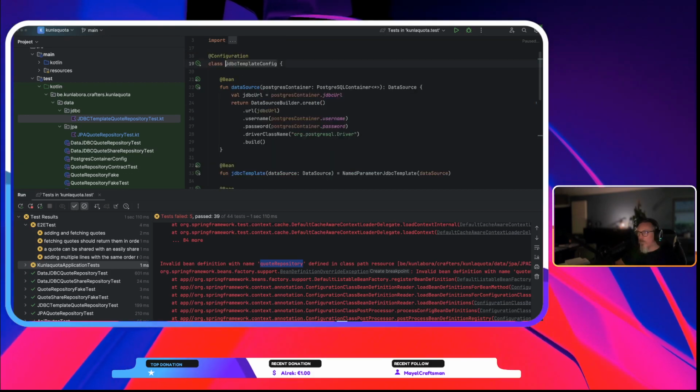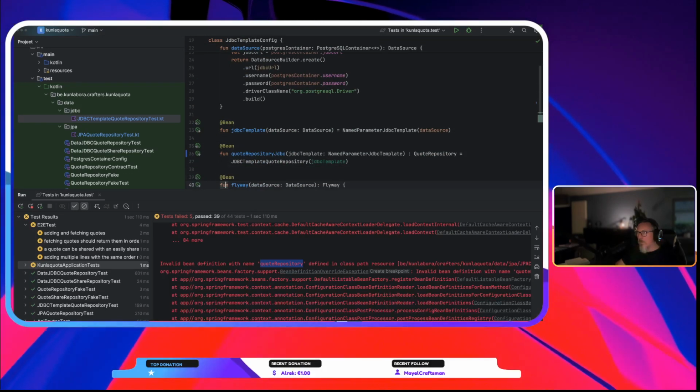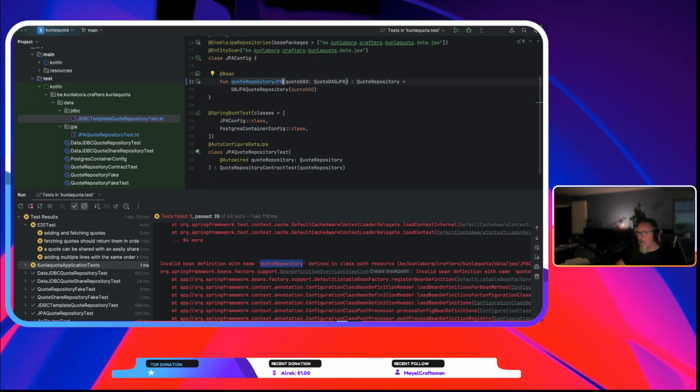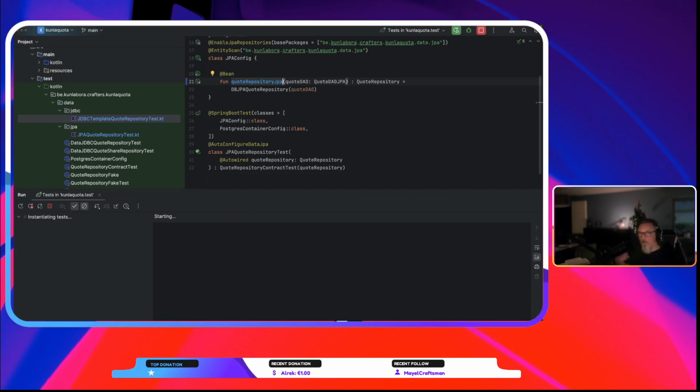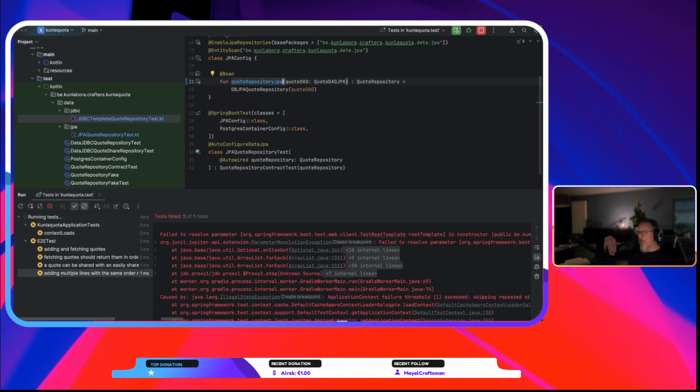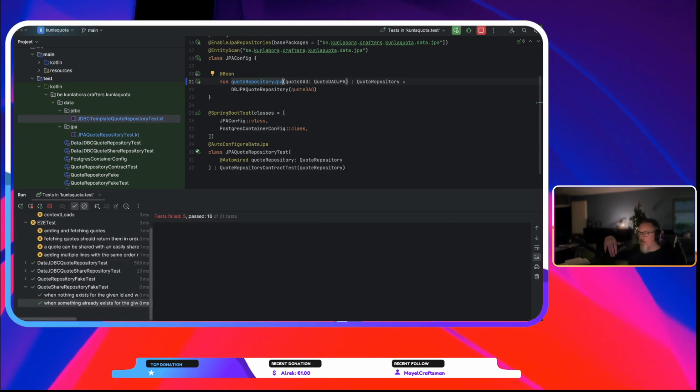Change my mind. I don't want all caps. Maybe this will just fix it. We'll see. I hope. Shit.